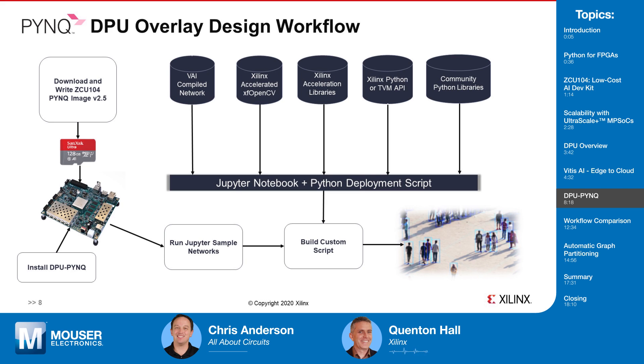It's possible to deploy multiple neural networks — be they classification, detection, segmentation, or what have you — on a single ZCU-104 board, processing one or more video streams either heterogeneously or homogeneously. For instance, you might deploy object detection on each of the eight streams being received and decoded by the board, and then subsequently classify the behavior of those objects as they traverse across multiple video inputs. Such technology might be used for theft detection and prevention.